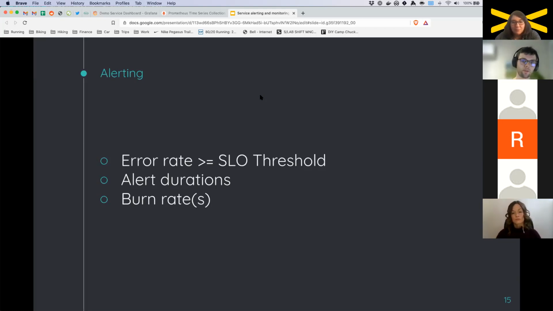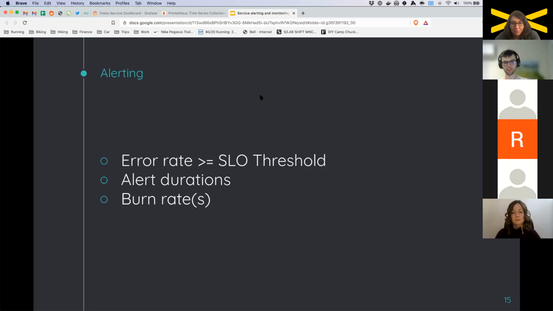Because if you have an SLO or an SLA that's measured over 90 days, then you should actually measure that over 90 days. But 90 days for an alert is just ridiculous. So you start thinking about, okay, how can we do that? And this is where burn rates come into play, really. It's quite complex, as we'll see in a bit, but it's also quite precise, and it tolerates a lot.